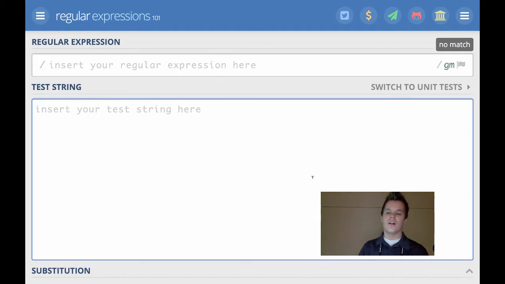So the way that I know that it matches that is highlighted in blue, and that's how Regex101 shows that it's a match. And let me explain to you what the computer is doing underneath, and we're going to get more advanced here, okay? So what it is saying is, given this text or string, look for an 8 that is immediately followed by a 0, immediately followed by a 1, immediately followed by a hyphen, immediately followed by a 2, followed by a 2, followed by a 5, followed by a hyphen, 0971.